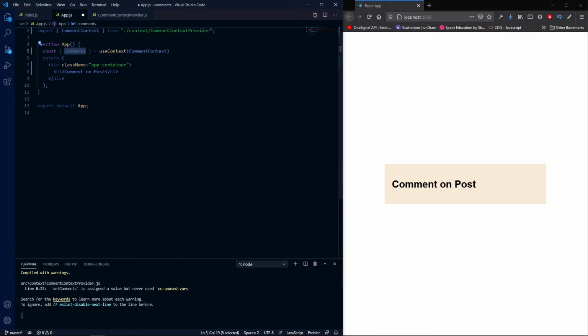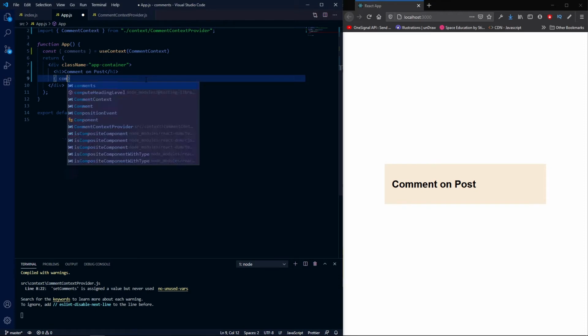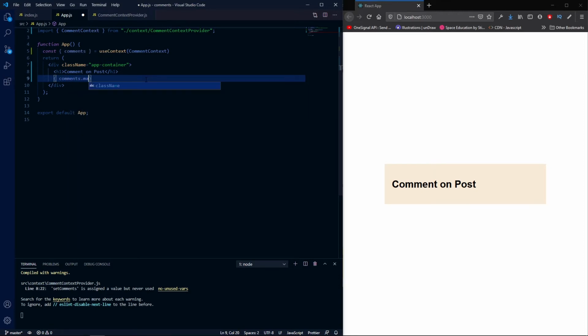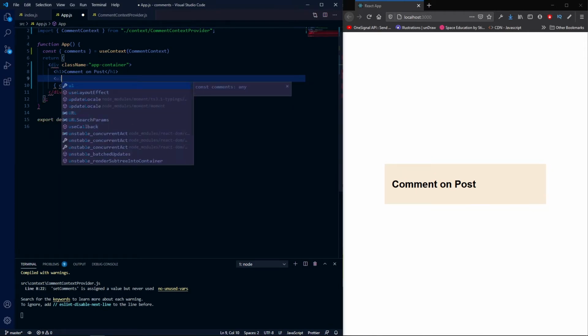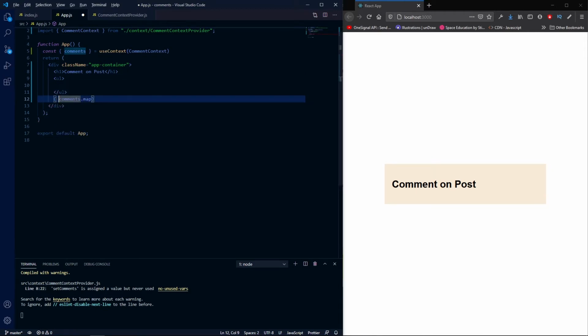Just to show you guys how I have access to that, I can do a loop through this. Let's say comments.map, or let me wrap this in an unordered list. Okay, move this up.